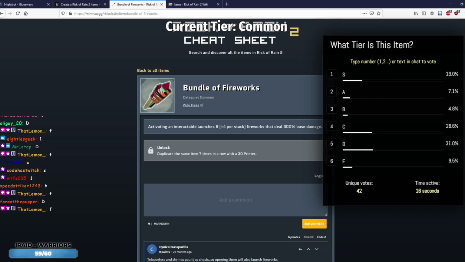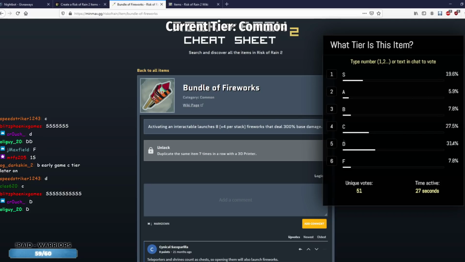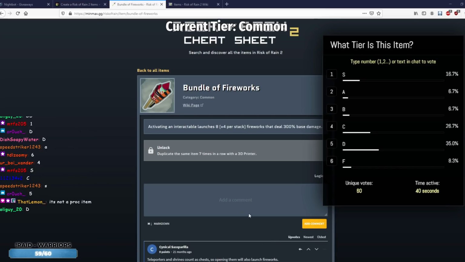It kills 2 monsters. You now have enough money to open a chest. You open that chest. Bundle of fireworks procs off of those. Then those kill 2 more monsters. And the money just keeps coming. You don't have to kill anything anymore. The bundle of fireworks takes it for you. I'm just saying here. I'll even vote myself because it's not a proc item.